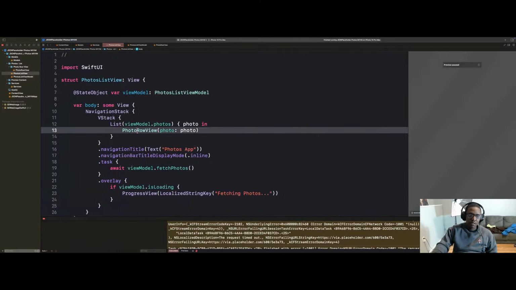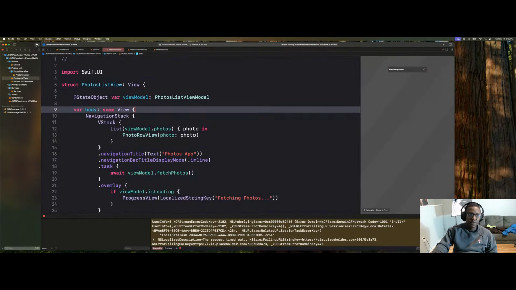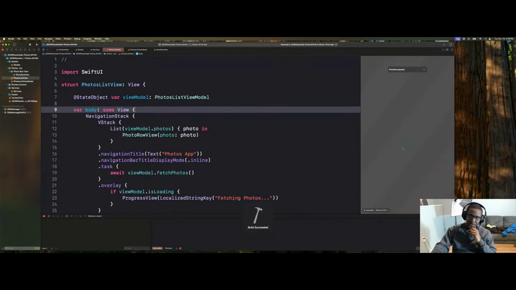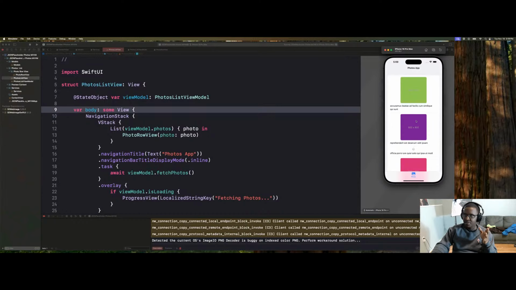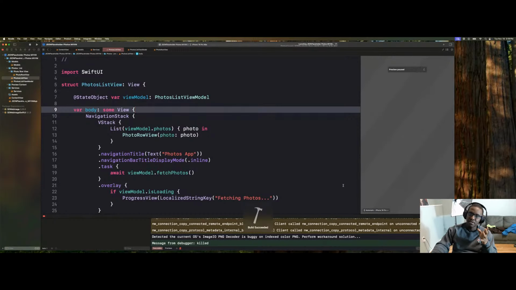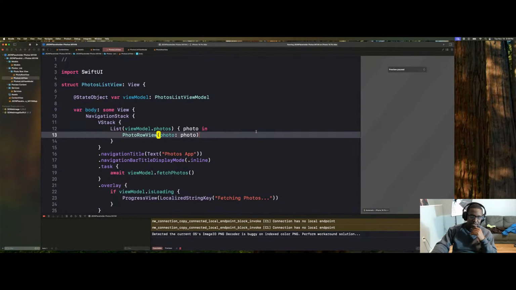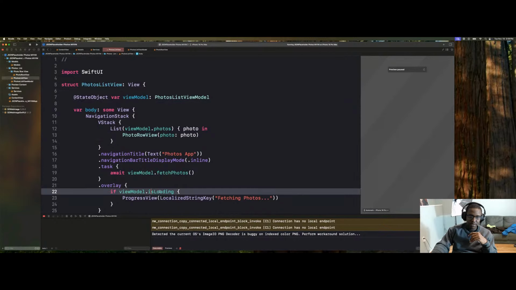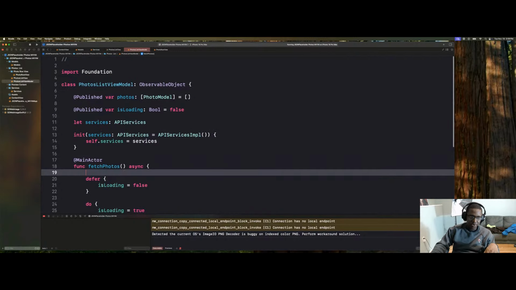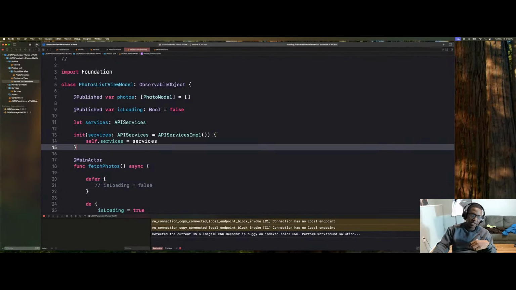Okay. And let's see. So the JSON placeholder API is very fast, so we might not see the spinner right away. We saw it just for a second there. So if we run it again, you might see it for a second, but we can hack it so that we can see it right away. So you see it's pretty fast. So let's change this and make it so that we don't set it to false when the function ends, as the last thing. So it will just always be true. So you'll see the spinner.